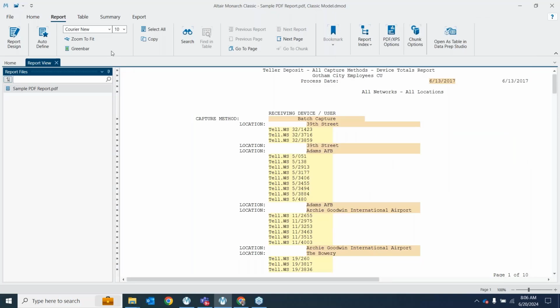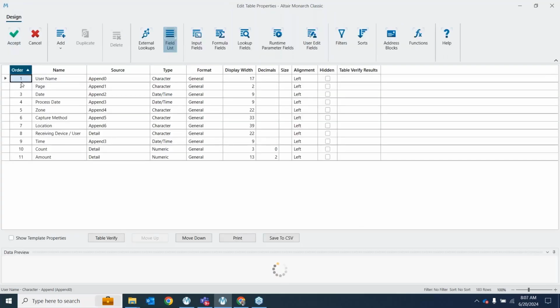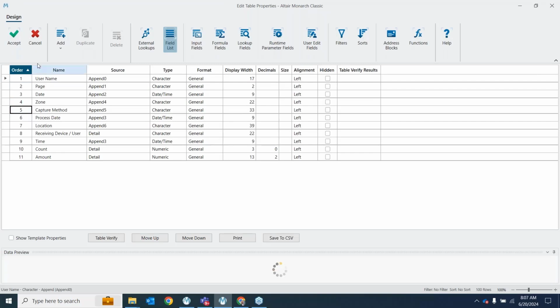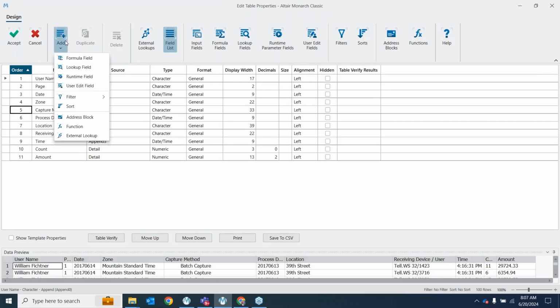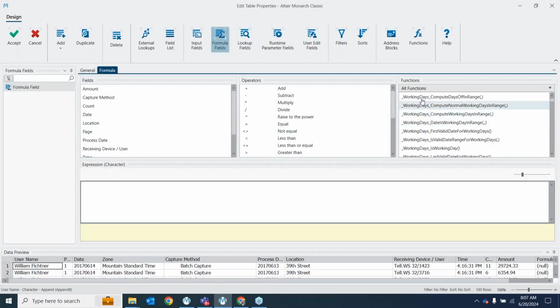And this is where you can go see it in the table format. And then if you need to make additional fields, you could just go to table design, and you can reorder the fields if you want. Like maybe I want to make this higher or lower. And then I can always add a field here, and this could be like a formula field. And this is where you would have to know the functions, which aren't difficult to use. Like if you wanted to split a field in half based on the space, you can do that.